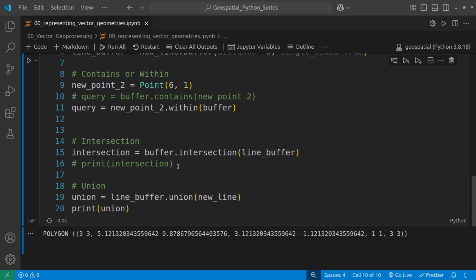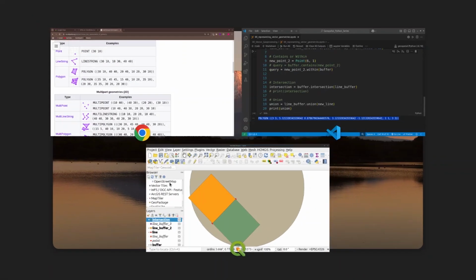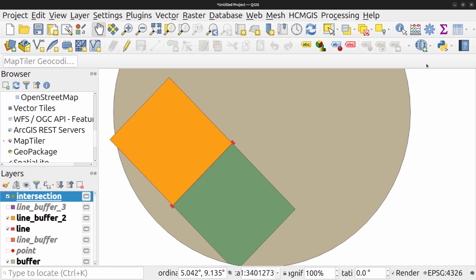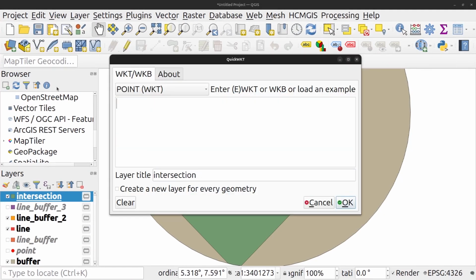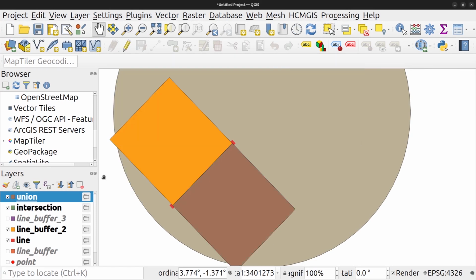You don't need this one. And we copy the cell output, we bring it to QGIS, WKT, and we call this one to be union. Let me check all of them off and see.